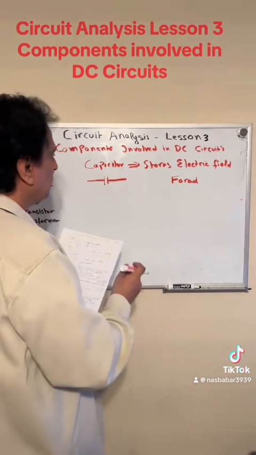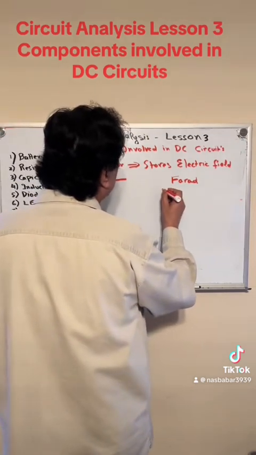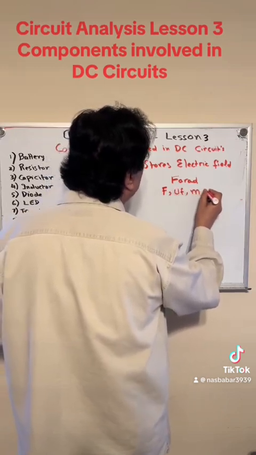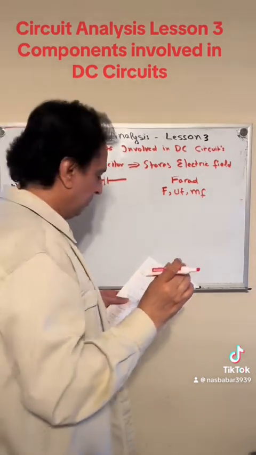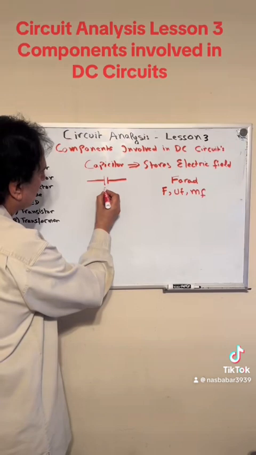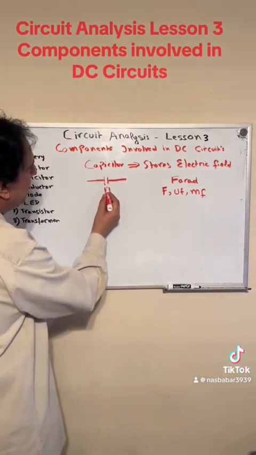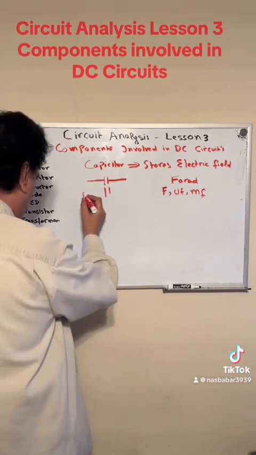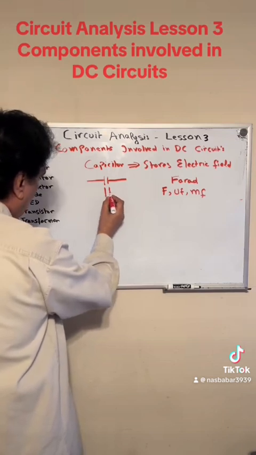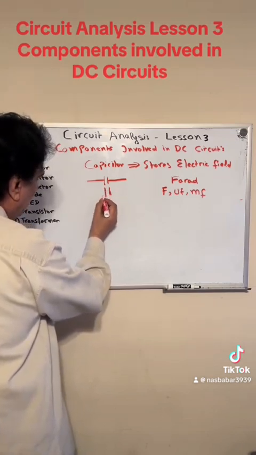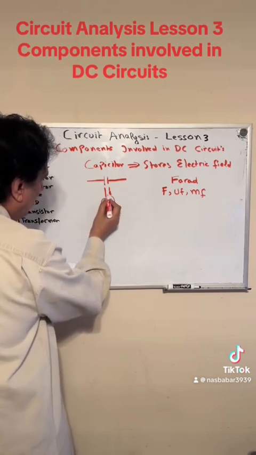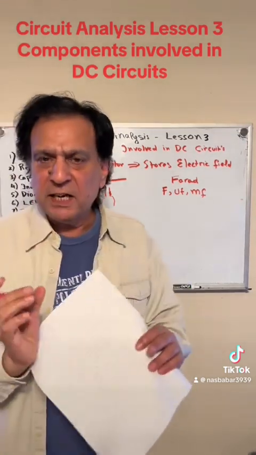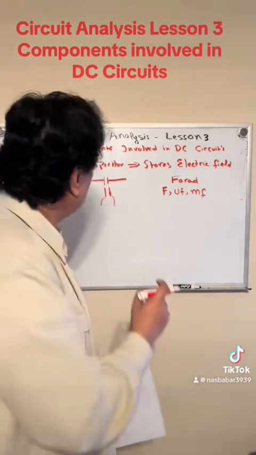And capacitors, if you look at it, are measured in farads, and it can be microfarad, millifarad, and so forth. But basically, the thing to remember is it has two plates, like right here, and these two plates do not touch each other. What happens is that when we have current going through, we generate an electric field right here on these plates. Then we store that electric charge, electric field. So that's what a capacitor is.